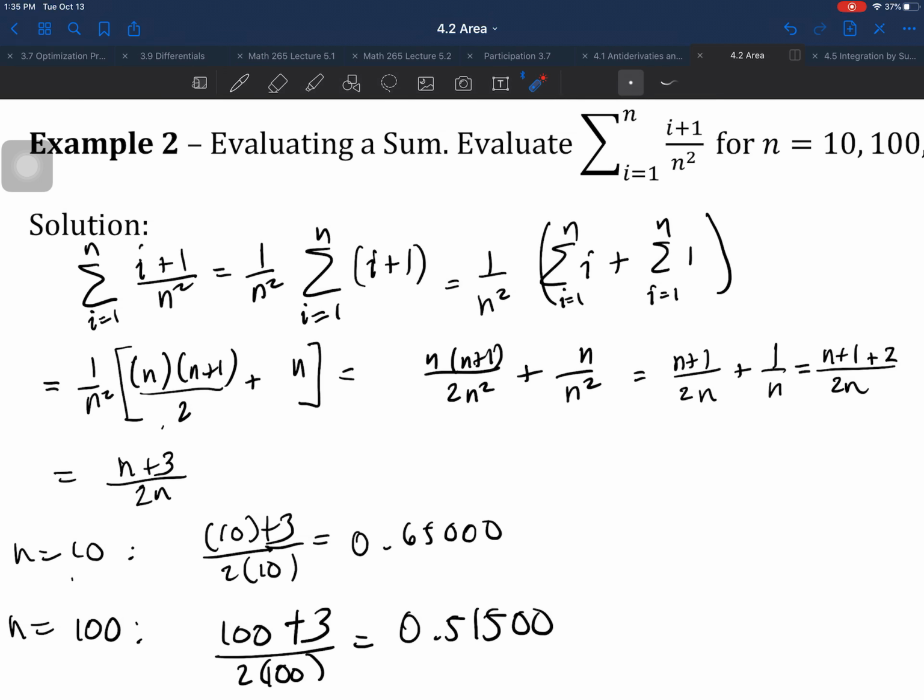We're going to use the formulas above. So if you notice, we're starting with this, right? What I'm going to do here is notice that n squared does not depend on i, so I'm going to factor that out. So there you go, 1 over n squared. Now, why did I put a 1 on top? Can you think about it? Well, this is a denominator, so it has to stay under something. I cannot just put a 2 there because that would change the value, so it has to be under a 1. Then you're left with i plus 1.